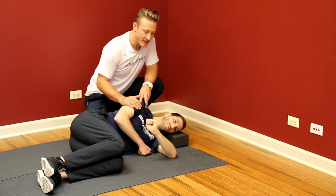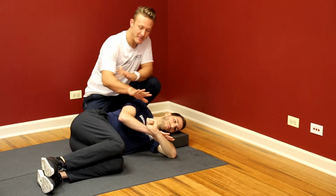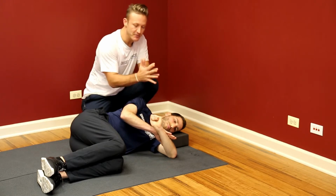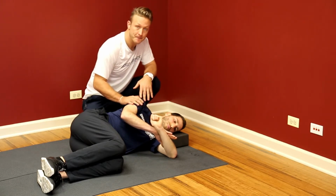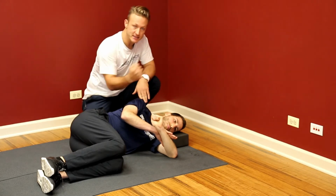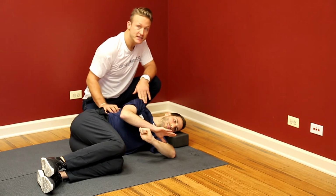After a 10 count in that position, he's going to take his opposite hand, in this case the right, and take the back of his forearm on his left side into his right hand and vice versa. So they're meeting towards one another for a 10 count. And following that 10 count, he's going to remain there with his right hand and take his left arm down closer to the ground for a 10-second hold also.